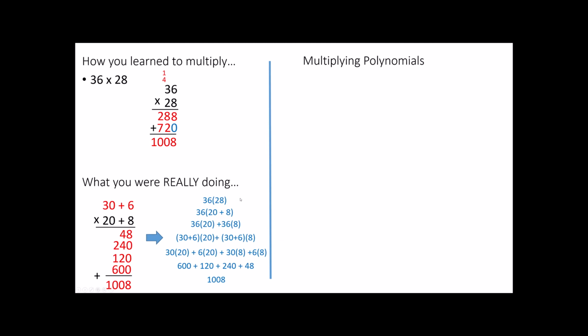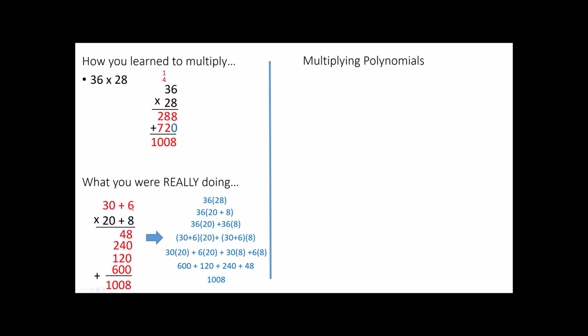Now, I'm not so naive to believe that this wasn't really convoluted and a little bit confusing. That's okay. Just remember, you're splitting these so that the tens digit and the ones digit are separate, and then you're using your distributive property. Then you're coming down here and doing the same thing with the 36. But there's something cool I want you to pick up on. Notice what happens at the end.